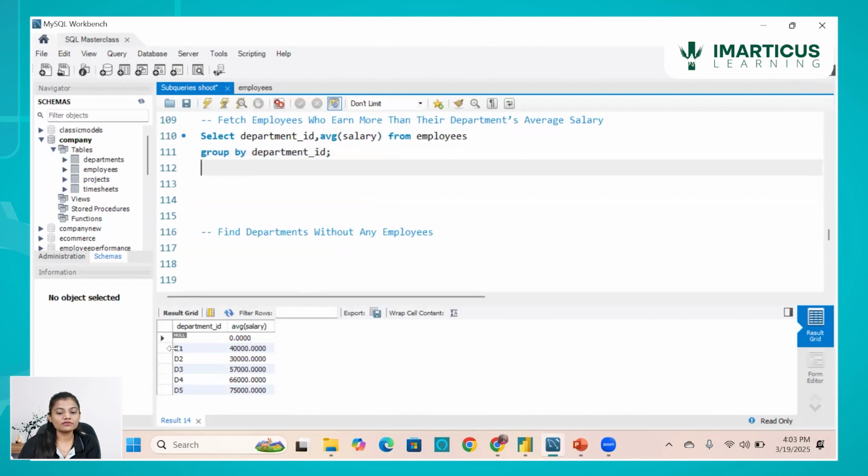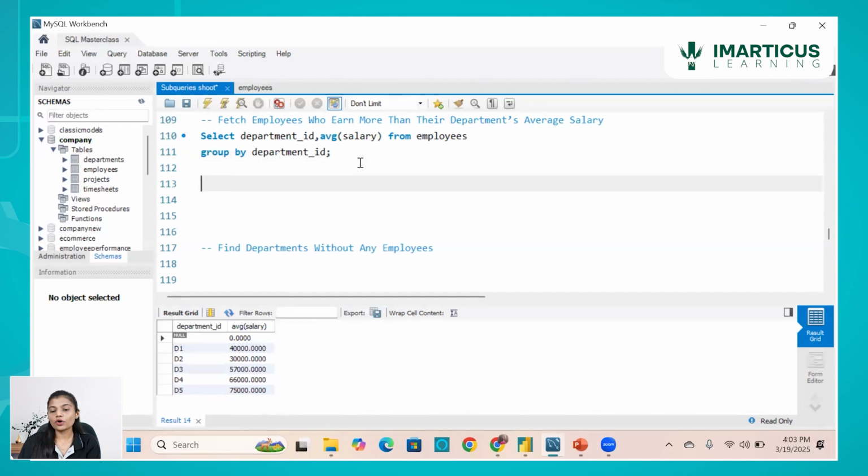Now for D1, those employees having salaries greater than 40,000 would be fetched. For D2, those employees having salary greater than 30,000 would be fetched. For D3, greater than 57, greater than 66, and then over here greater than 35 will be fetched. So in order to run this query, first of all, what do I want in the outcome? I want the employee details in the outcome.